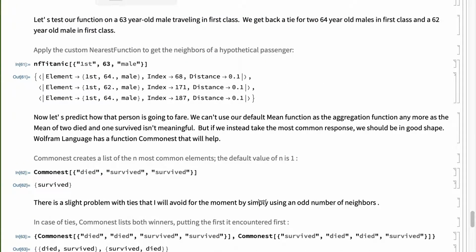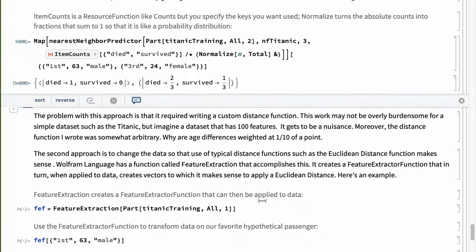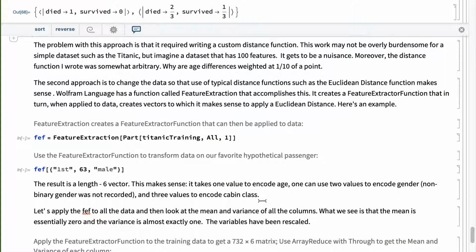So there's another way of doing it, which is to change the data. And Wolfram has an automated way of dealing with the data so that basically all of the data sort of counts equally. And the function that we need to do this is called feature extraction.